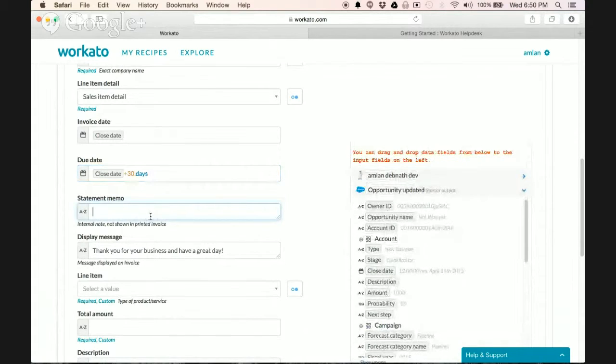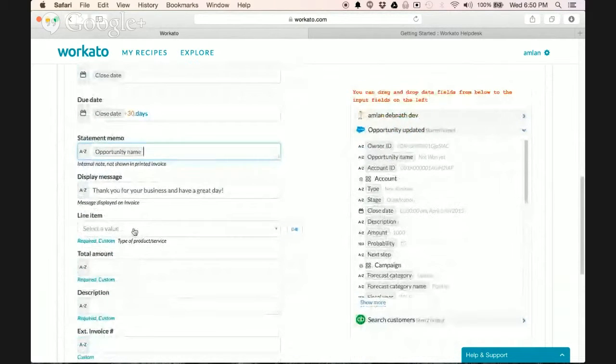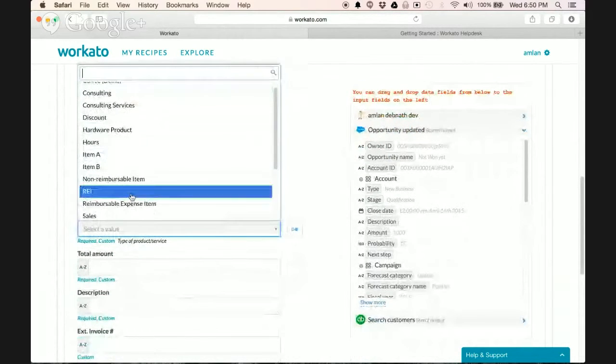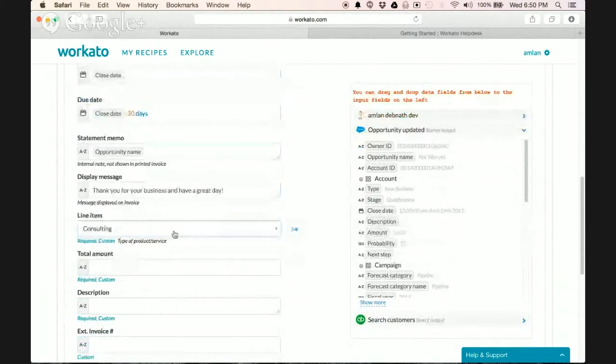For statement memo, I don't have to put anything, but I can put the opportunity name if I want to. Line item, for now I'll just put consulting. In an advanced session, we will show you how to do not just one single line item, but a series of line items, because associated with an opportunity, there may be multiple product lines, and for each product line, you can create a line item for the invoice.